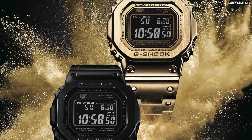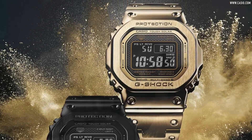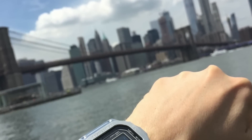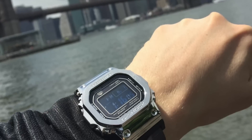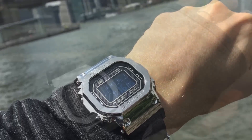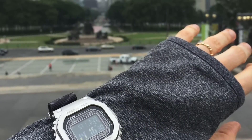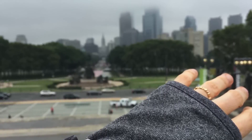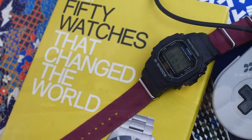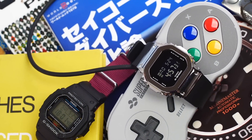Even elitist watch publications who normally scoff at affordable watches jumped on the bandwagon. I myself purchased and reviewed one, and while it was somewhat divisive — seen by some as a departure from its utilitarian roots — it was a fun and enjoyable watch. However, the added weight made it uncomfortable during cardio, causing blisters even after a long run. The design was based on the original DW-5600 square, the very first G-Shock in 1983.